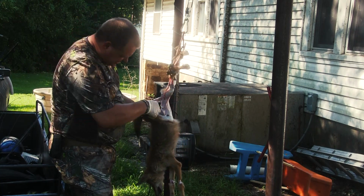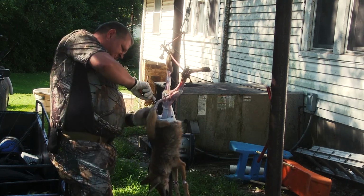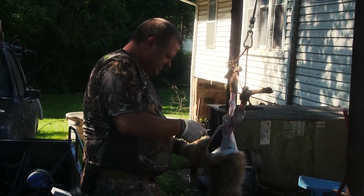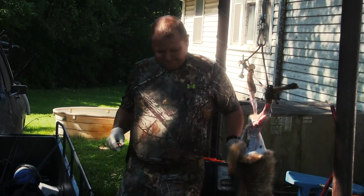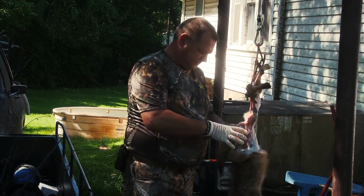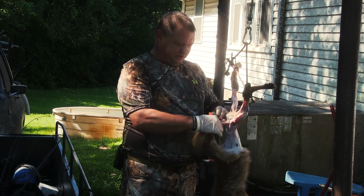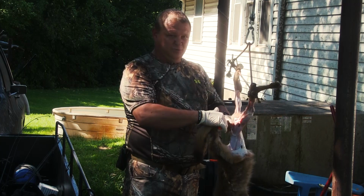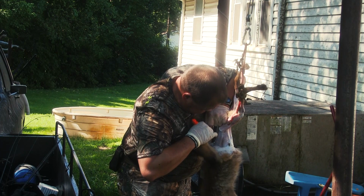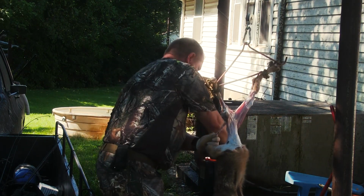Now what I'm doing is I'm just kind of working the fur away from the tailbone, and then after I get it down a little bit, that'll be time for your tail stripper. And all you do is take your tail stripper and you clip it around the tailbone. The reason why I like a big area is because you're not pulling on the tail, you're going to pull on the tailbone. And if everything goes right, I'm pulling the tail off. Let me skin it back a little more.